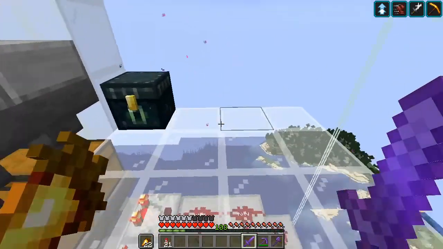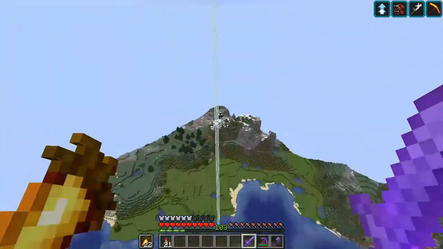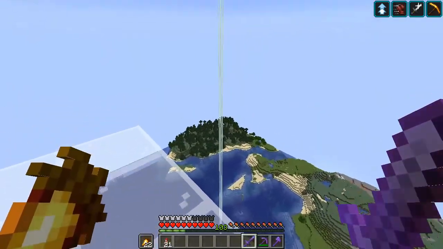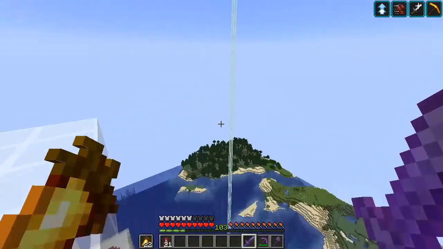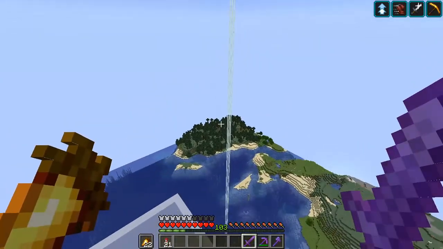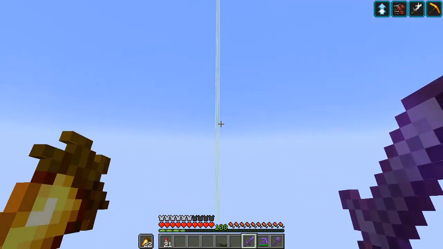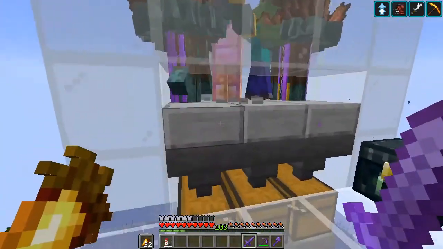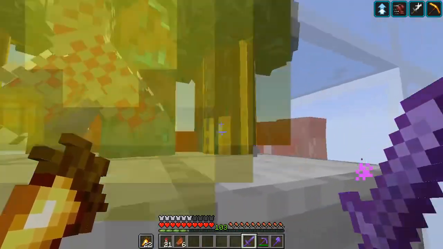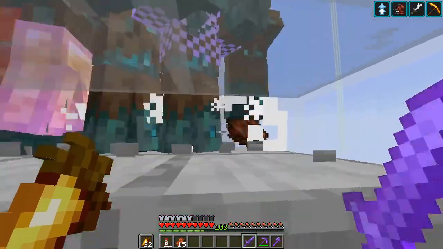But another reason why I chose this place is because you can see we have some mountain biomes here, and also a taiga biome. And I did want to make a snow powder farm here, right? Because it does snow in the taiga if you are high enough, and also in the mountains. But let's go back to spawn, because I want to show you guys something there.